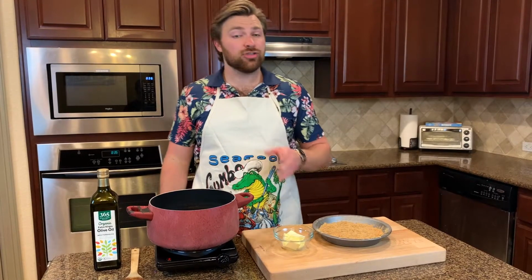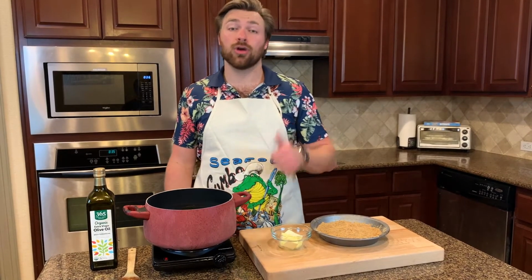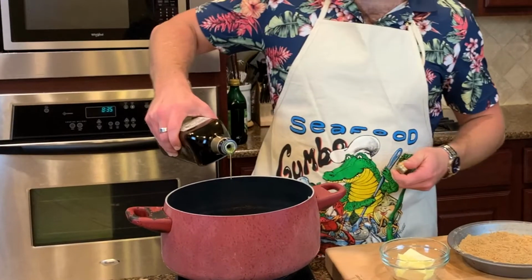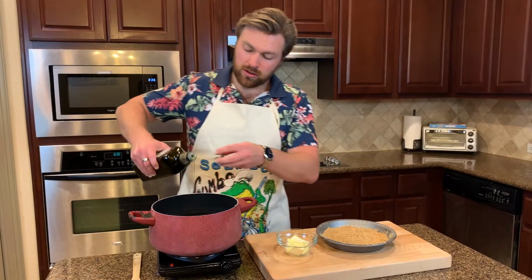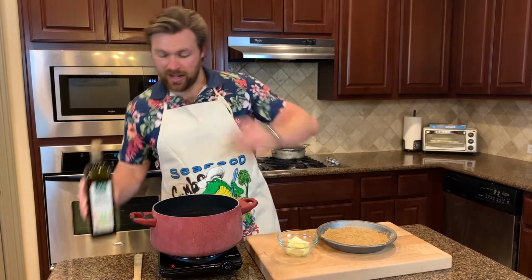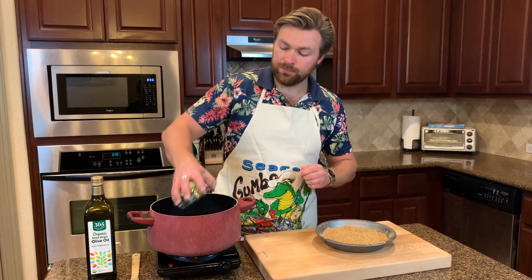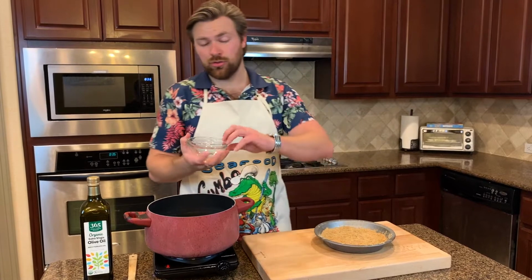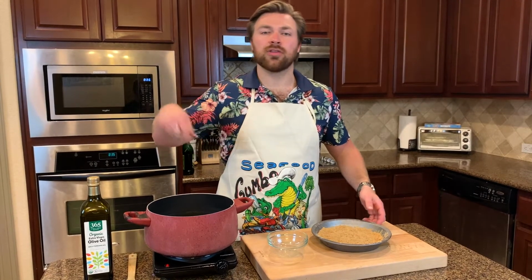All right, so our veggies are nice and soft at this point. I set them aside, and now we're gonna go ahead and make our roux. First off, I have 4 tablespoons of olive oil that I'm just gonna eyeball in our big pot. And then I have 5 tablespoons of butter that I'm gonna drop in here as well. And the idea is that we're gonna go ahead and melt the butter down. As soon as that's melted, we're gonna slowly start to incorporate our flour and create that roux.